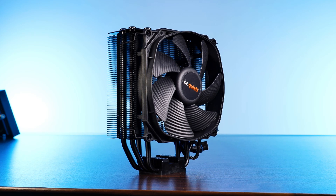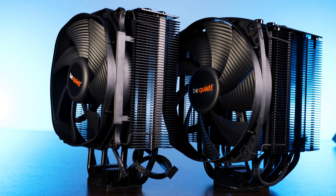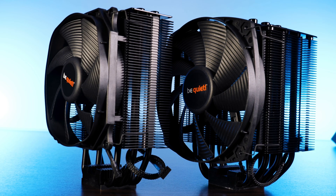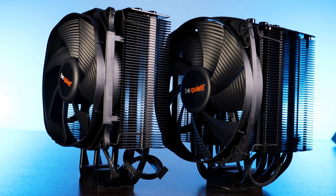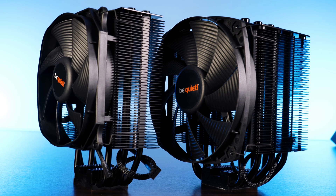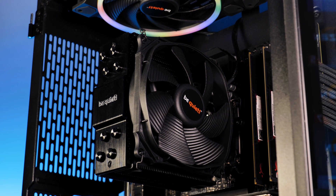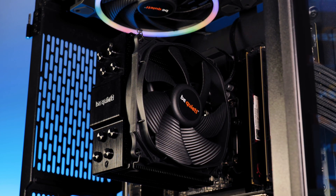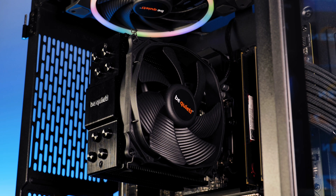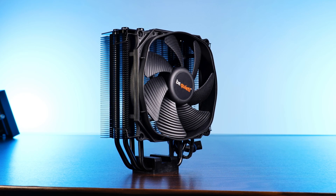Considering the tiny size of this thing, it performed a heck of a lot better than I initially expected. To recommend or not to recommend? Considering that you do not have the same headroom as on a Dark Rock 4 or Dark Rock Pro 4, I would still recommend the cooler based on all the other positive aspects and the very good noise-to-performance ratio — for things like a 12600K or a 5600X on mid-tier CPUs, that's the sweet spot. If you have something like a 5700X or a 12700K, you should probably go one class higher to a Dark Rock 4.